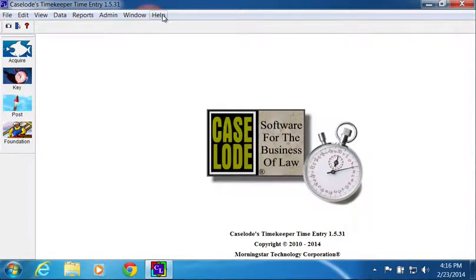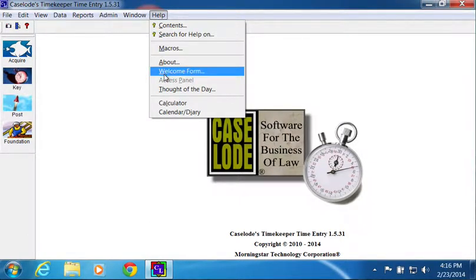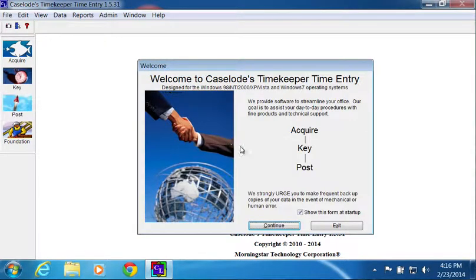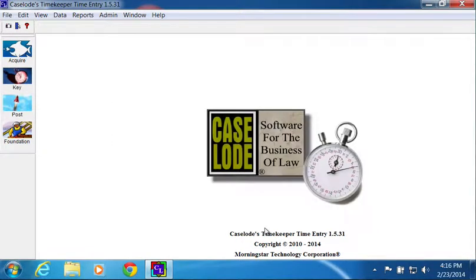Additionally, once set up, you can go to the Help screen and the Welcome form, and you can create an automatic login by pressing the Control and Backspace keys. This version already has automatic login set up, so now we have the option to erase the automatic login, which we're not going to do. But if it had not already been set up, this box would say Create Auto Login. So that keeps you from having to actually log in with a user ID and a password if you would prefer to use it that way.